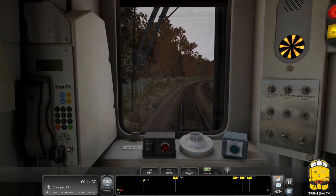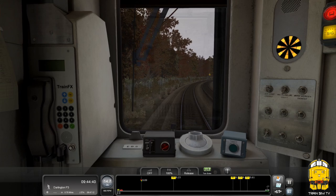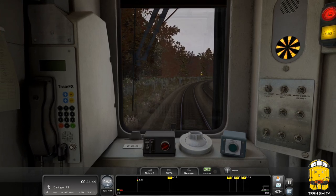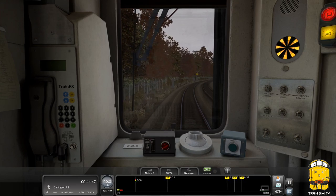Bit of a blind spot here, can't actually see the signal. Got a yellow signal now for platform 3 at Darlington. Approach controlled there, I suspect, which would have changed when we went over the AWS ramp.